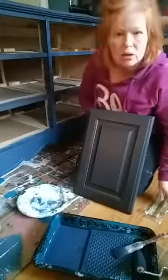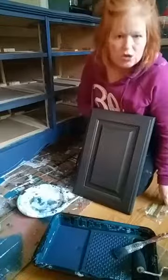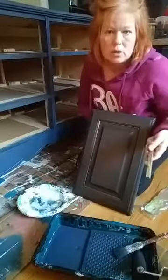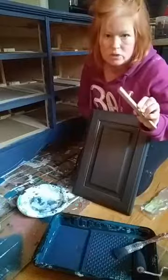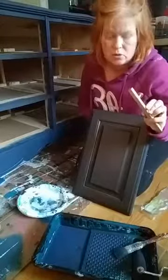Anyways, these are from Lowe's Online. Lowe's Online actually has a ton of hardware. They don't have a lot in their store, but if you go online to Lowes.com, they have amazing hardware options that you can order, and it's not very expensive. So it is definitely worth it to go check them out.